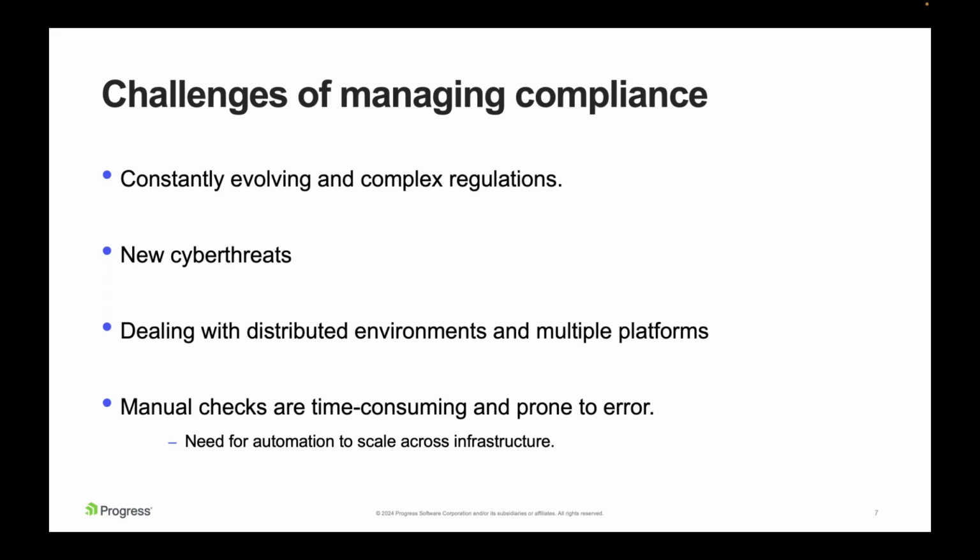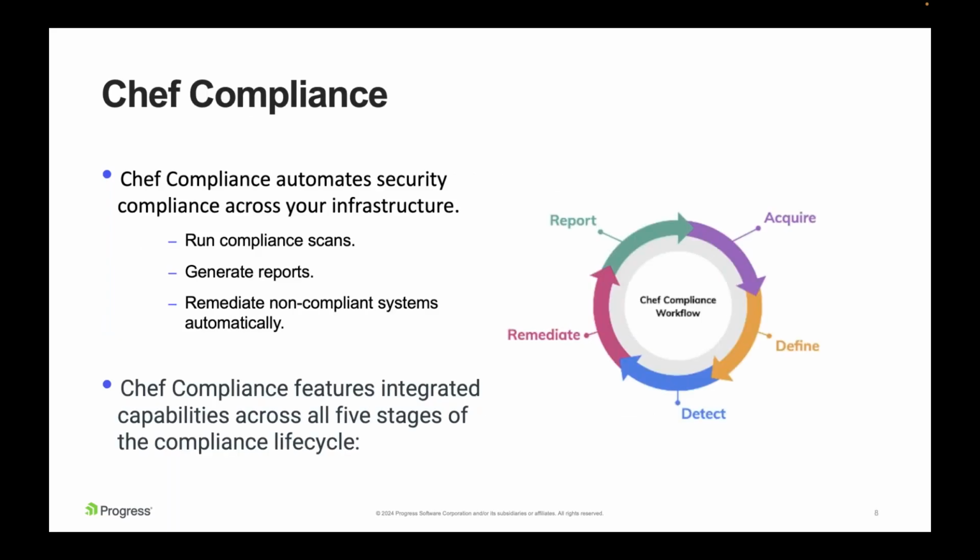Now, once all that is done, the main challenging thing is managing it all. Managing it all comes down to the fact that if done manually, you're losing crucial time and you're also being vulnerable to human errors. So the answer to the last point would be need for automation to scale across infrastructure. It's obvious enough. Now, this is where Chef comes into play.